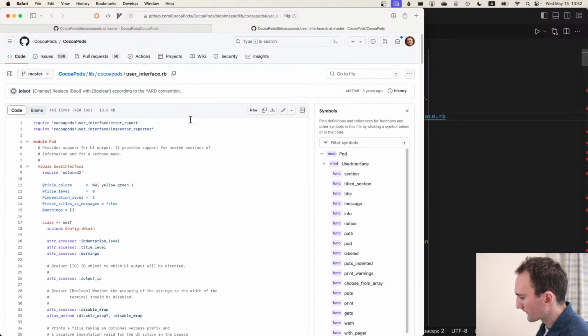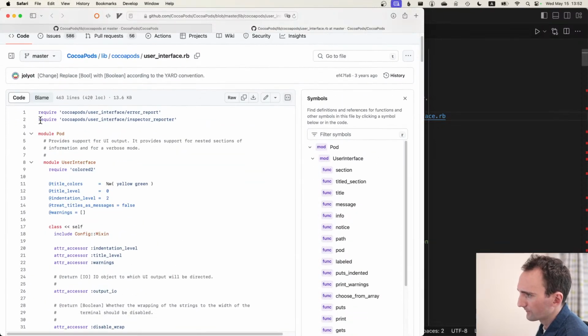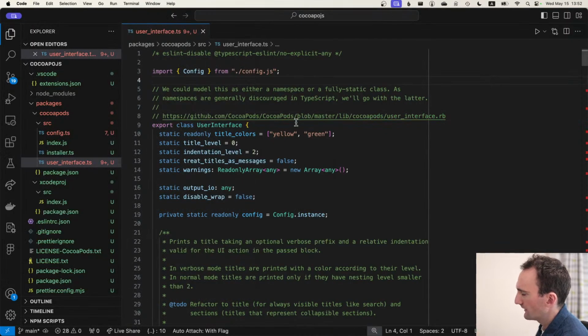So the way I'm approaching this is I have gone to the CocoaPods original Ruby code, and I grab the raw text, I copy all of that Ruby code, and I paste it in to here, and just line by line, I try to figure out what it's doing, and I try to find as close to one-to-one an equivalent that I could write in TypeScript. Now, this generally leads to pretty unidiomatic TypeScript, because Ruby has just got different conventions.